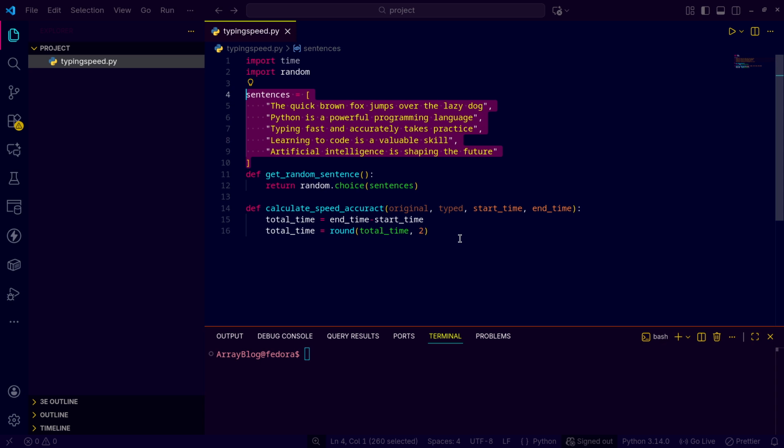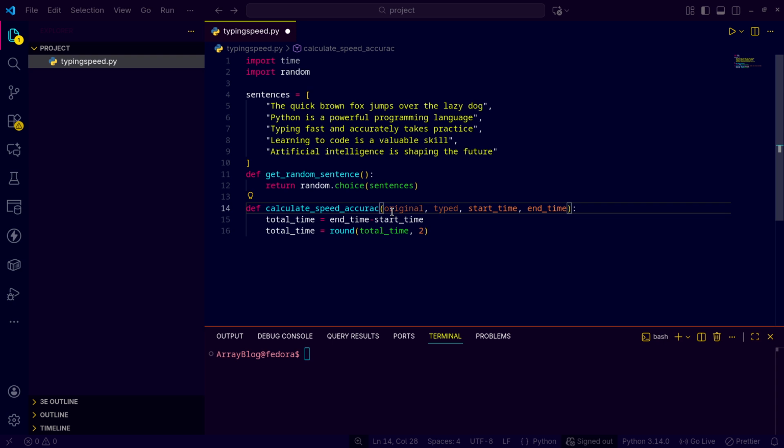Then we switched to the calculate speed accuracy function, and we passed four arguments: original, typed, start time, and end time. Then we calculated the total time, that is how long the user took to type the sentence, right?